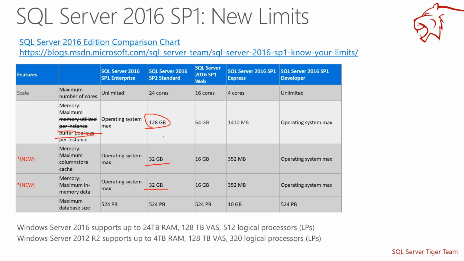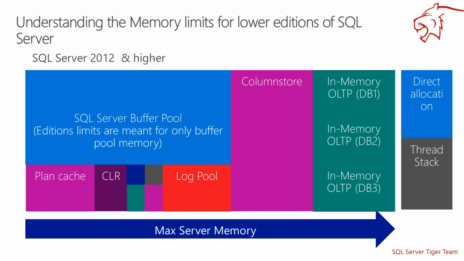So when you're planning your SQL Server, even for standard edition, you want to make sure you don't just buy your SQL Server or configure your hardware to match this limit. This is actually a buffer pool limit. Just to bring the previous slide up again, this is only the buffer pool limit which we are talking about. And now we have added limits to Columnstore, which is 32 GB, and each in-memory OLTP, which is 32 GB. So you can actually go up to 256 GB or even more for standard edition, depending upon the usage, if you're using Columnstore, in-memory, and so on. So it is important that you understand these memory limits and how they work.